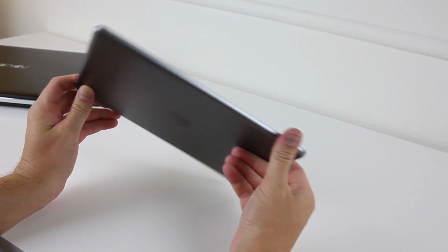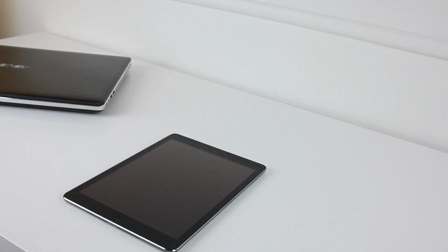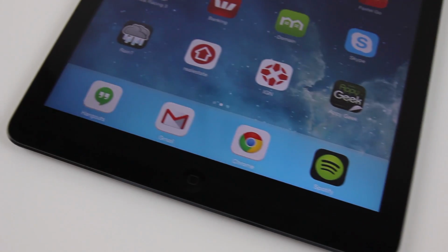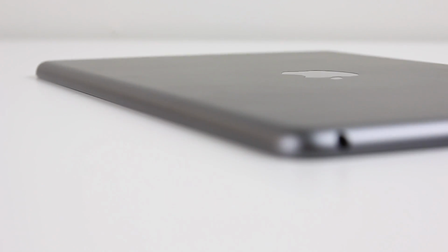In hand, I found it very different at first. The dimensions across the width have been trimmed considerably down. This means that the Air now sports a thinner bezel on the front face, and this is noticeable from the get-go. In two hands, reach is less of an issue in portrait than I've previously experienced. The more pronounced contour gives a beautiful symmetry, and the iPad Air is more pad-like than ever.